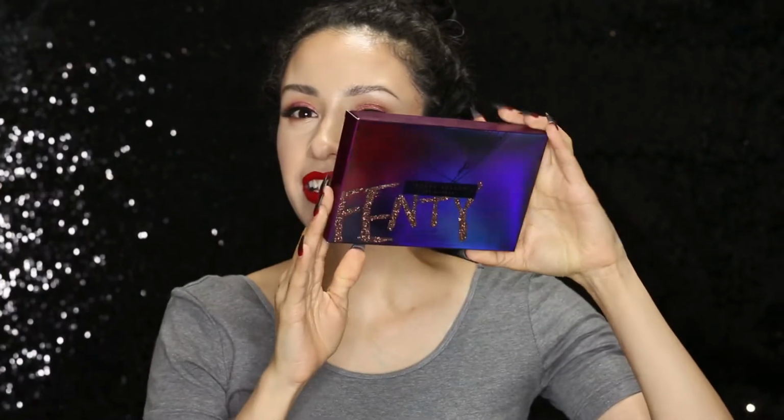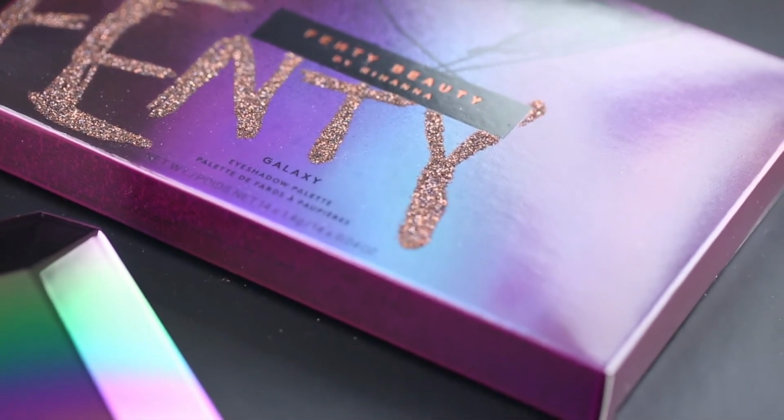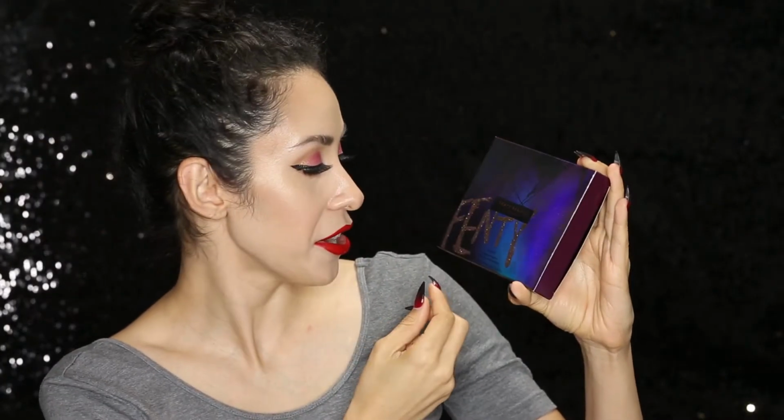Guys, this packaging right here is everything I have wanted in an eyeshadow packaging. It is just stunning. And even the packaging of the box is so beautiful. This is actual glitter that has been glued onto the box. So a million thumbs up for the packaging from me.